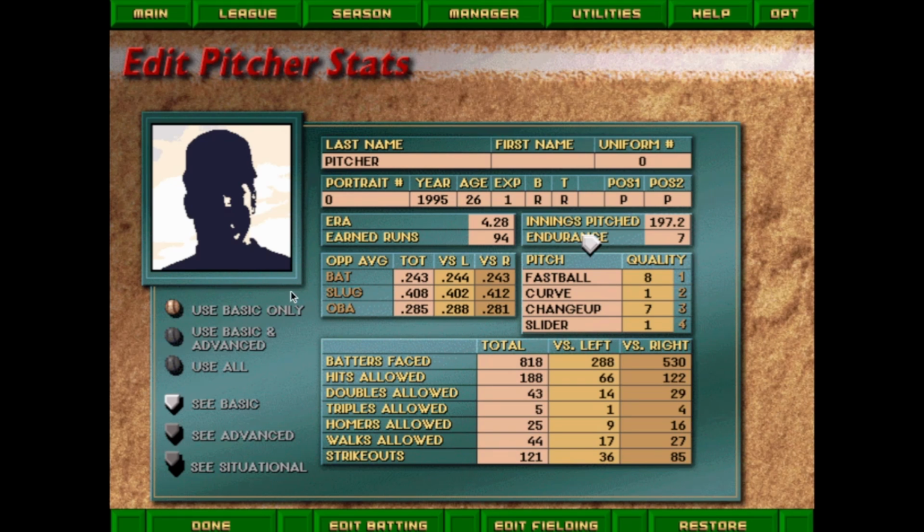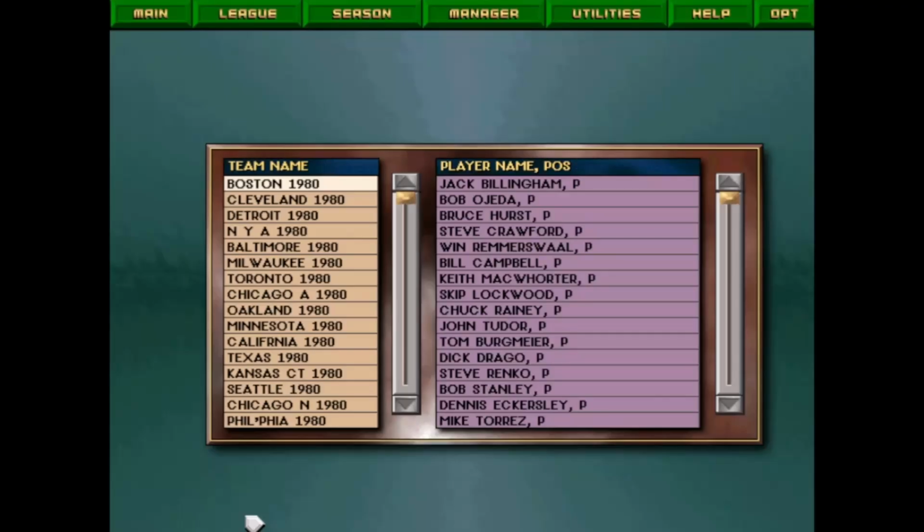As I said, these are all pitchers or players that were still major leaguers at the time that the seasons were released, and therefore they didn't have the license to include them in the game or include them on those discs. Done. So you'd have to go through each roster, find those batters and pitchers.